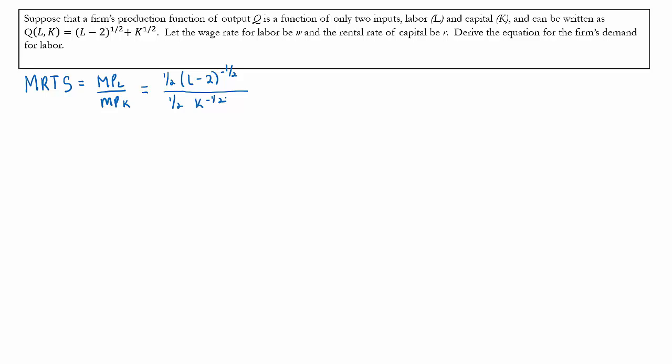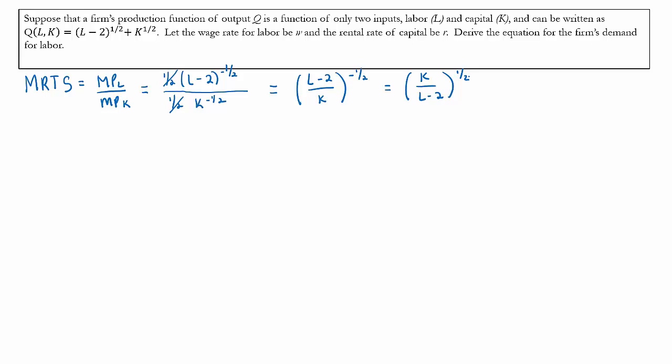Now, we're going to want to clean that up a bit. First, let's recognize that the 1/2s cancel each other out. And now let's go ahead and group both terms as follows. Instead of having a negative exponent, let's go ahead and write it as the reciprocal of the term in the parentheses so that exponent can become a positive 1/2. All right, that's better. That will be easier to work with.